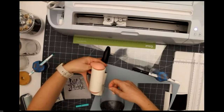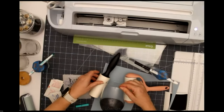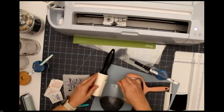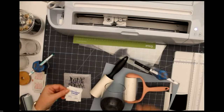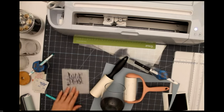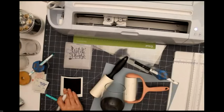I use lint rollers to hold my glass in place while working — you can also use a pool noodle. I use alcohol wipes to wipe around the glass for a clean surface. Then I've gone ahead and cut this out using Cricut Smart Vinyl — specifically the Shimmer Smart Vinyl. You can see how easy it is to weed. I've weeded out the inside and have my strong grip transfer tape on the piece already.